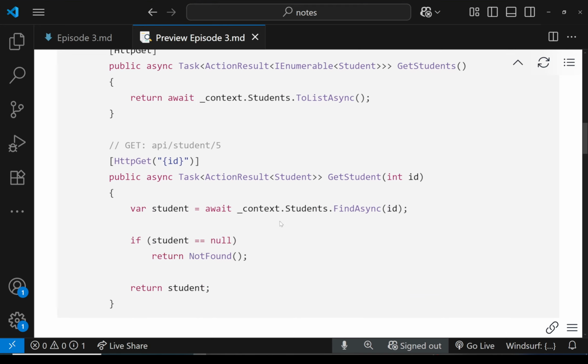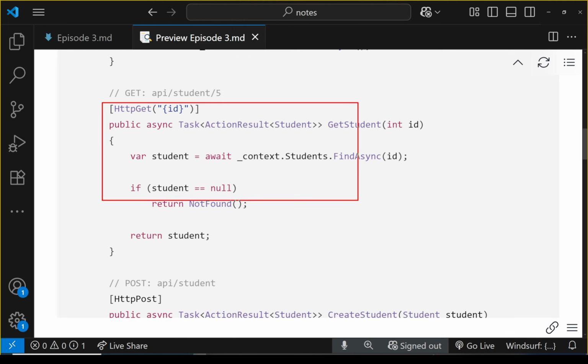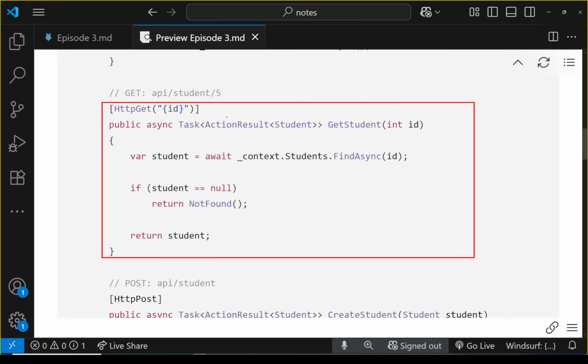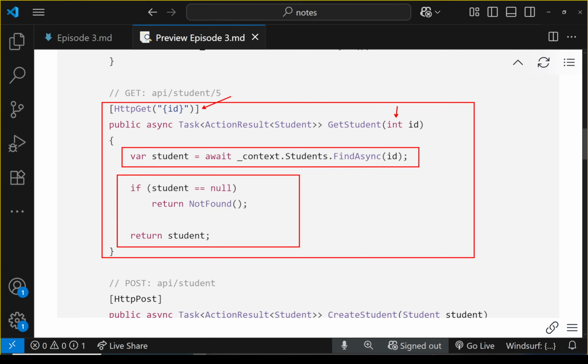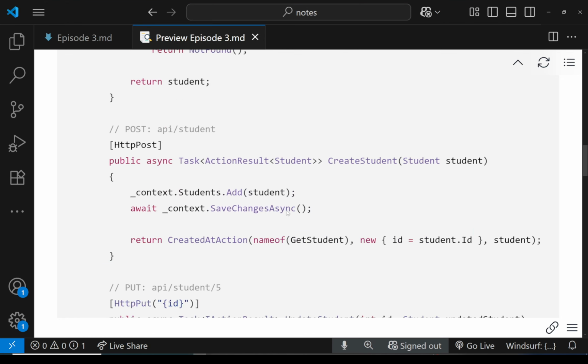We've got another get endpoint that is going to take an ID as an input, and then it's going to find the student whose ID matches the ID we have received inside of our route, and then we're going to return that student if that student is available.